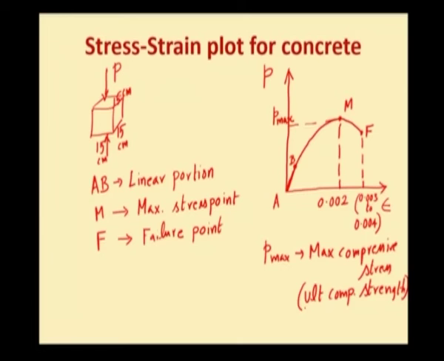In order to get the Young's modulus of elasticity of the concrete, we should take the slope of the curve within the portion of 0.45 P max. So, this point will correspond to 0.45 P max. Young's modulus of elasticity is the ratio of stress to strain within this particular portion. If we take this as x, we should take the slope of this portion between A and x. So, this is stress and this is strain. Stress divided by strain will give the Young's modulus of elasticity of the concrete cube.